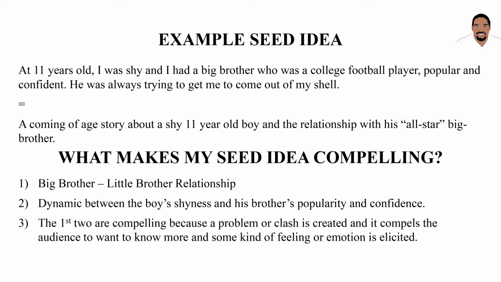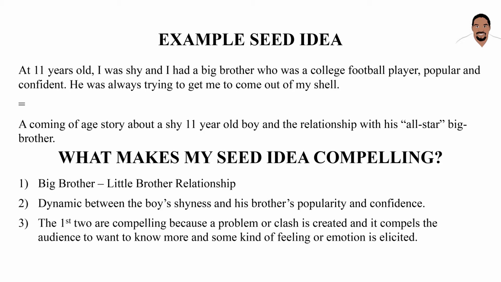And so that would plant the seed. That would be a seed of an idea. Our idea isn't there yet because we haven't fleshed it out, but at least I have a seed of an idea. And what would make it compelling is, first of all, when you have a relationship such as a little brother big brother dynamic, or a little sister big sister dynamic, or even a parent child dynamic, you already have an audience who can relate to that.